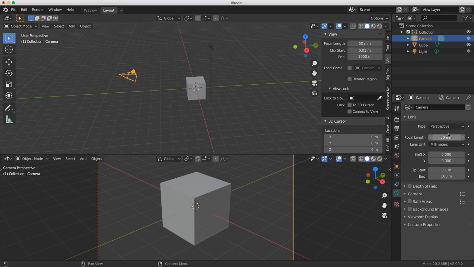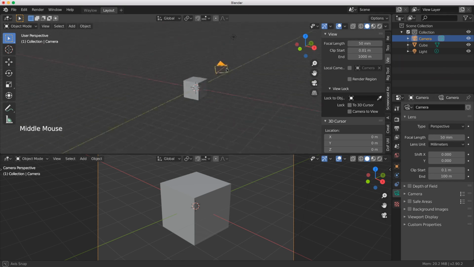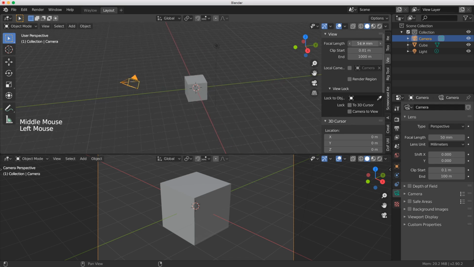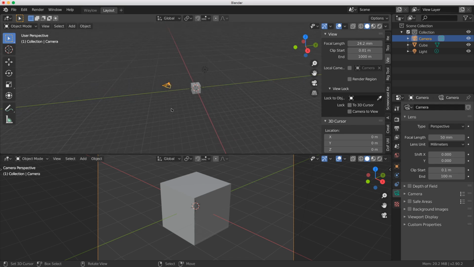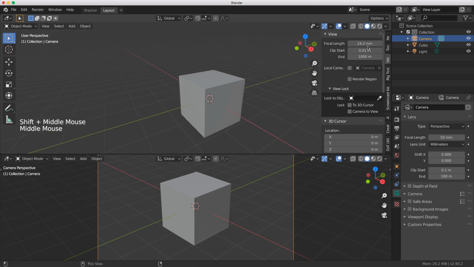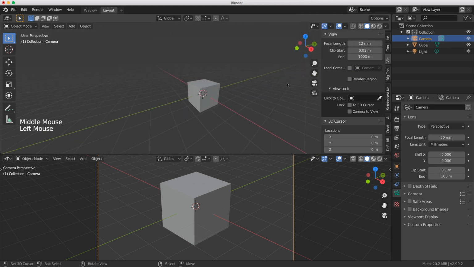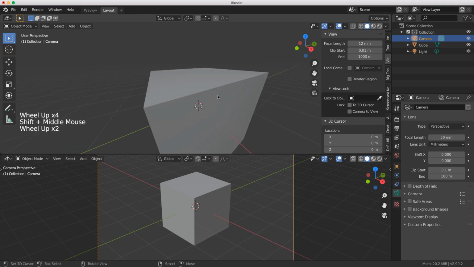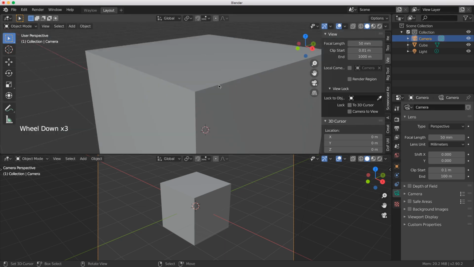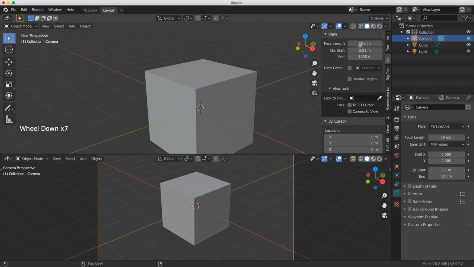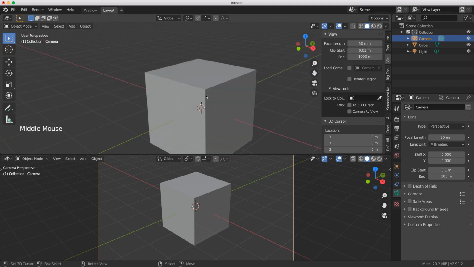Now this works exactly the same way as our camera, but it's actually the vantage point that we're looking at our scene from. So if we wanted to zoom in our scene, we would do this. And if we wanted to zoom out, we do this. But bear in mind, the same perspective distortion happens. So let's lower this down to a 12mm lens and zoom in here. We've got the same perspective distortion as we had in the previous video, so I wouldn't suggest doing this. I would just leave this at the default 50mm. So you can see it's looking much more natural. And remember, 50mm is equivalent to the human eye, so this is pretty close to how we actually see things.